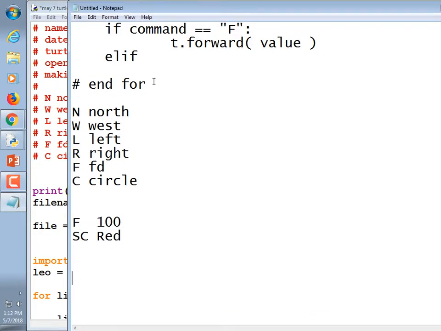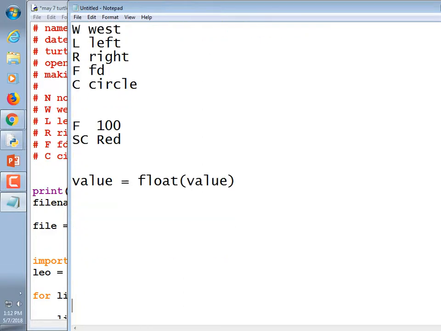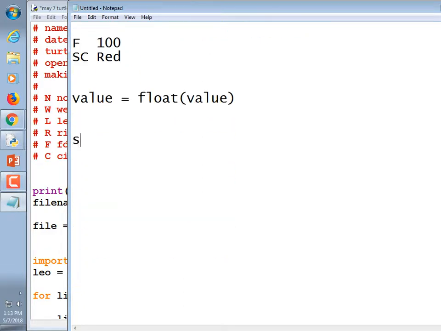So, and we have a line that looks like this. We had a line that said value is equal to float value. That line will crash if it's something like the word red. We should put an if statement here that checks to see if it's digits, right? Because there are some string functions that check the contents of the string. There's isdigit. Is it all numbers?